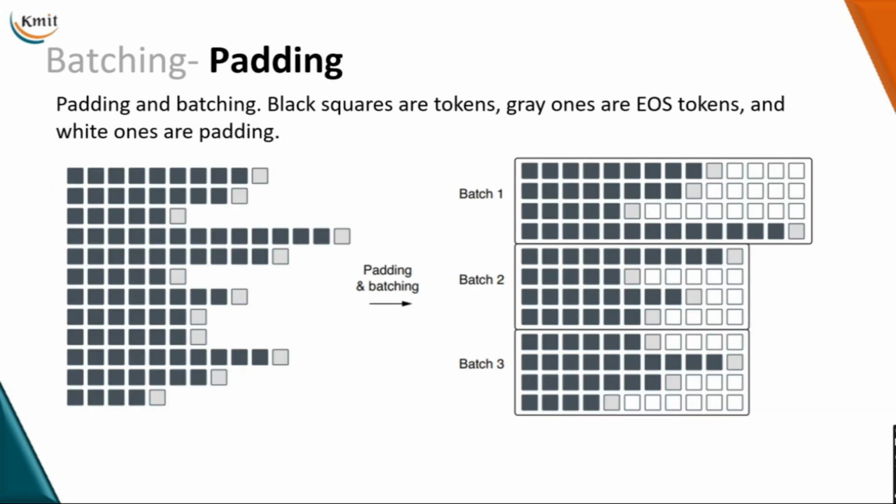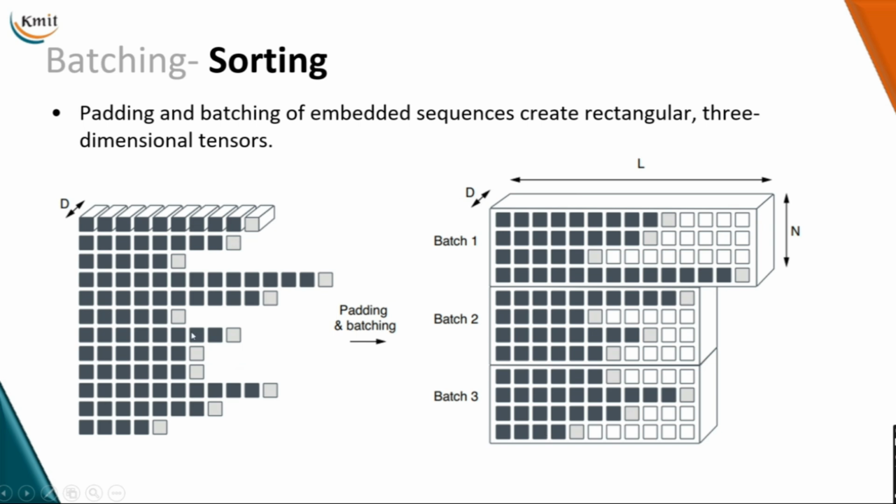As you can see here in the figure, in reality, each token in natural language text is represented as a vector of length d. Let's consider a vector of length d generated by the word embeddings method. This means that each batched tensor is a three-dimensional tensor which has a depth, where D stands for depth. In many NLP models, sequences are usually represented as batches of N x L x D. As you can see in this figure, the three dimensions are represented as N, L and D, where N is the number of instances per batch, L is the maximum length of the batch, and D stands for the dimension of the word embeddings. Let me repeat.